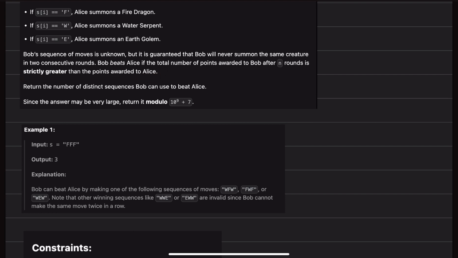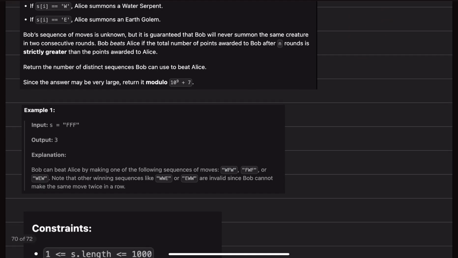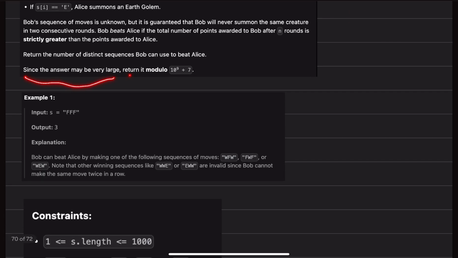We want to count the number of distinct sequences Bob can use to beat Alice, that is, the number of ways in which Bob can beat Alice. Since the answer may be very large, return it modulo 10 to the power 9 plus 7. That was the question description.